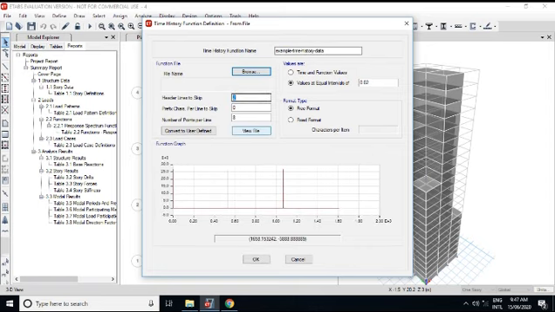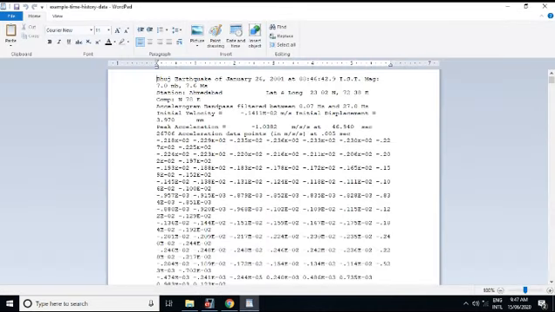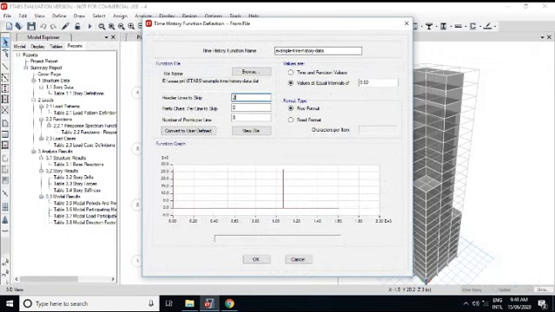Header lines we will keep 9, because first, second, third, fourth, fifth, sixth, seventh, eighth, and ninth. After 9 lines, the earthquake data starts.